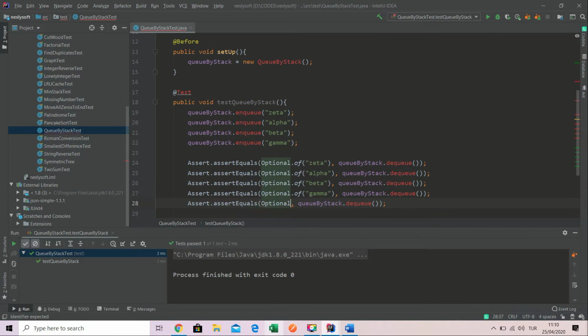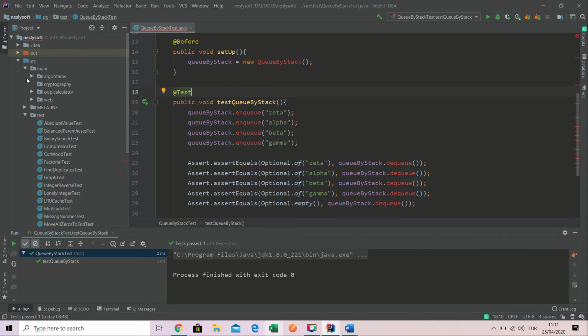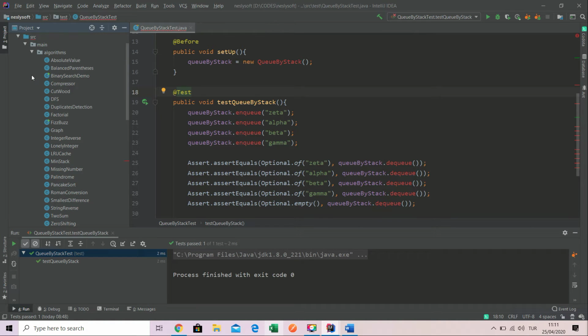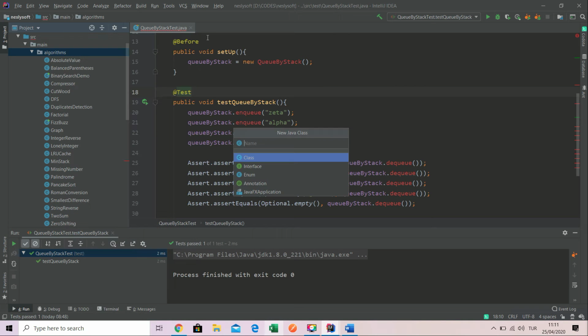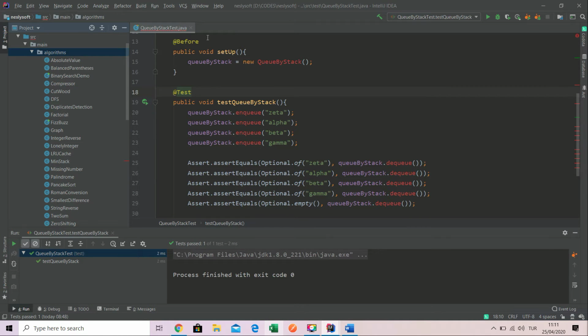We are using Optional. We are writing the real class.